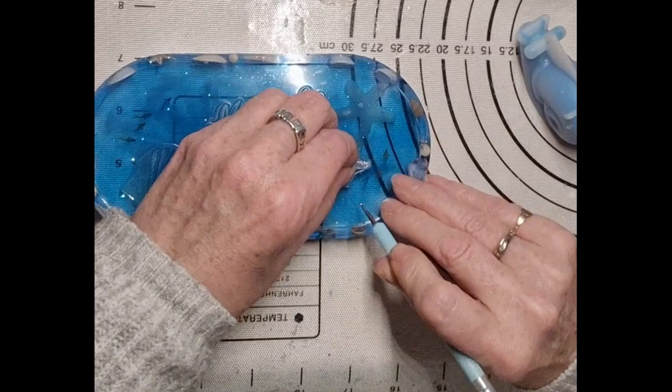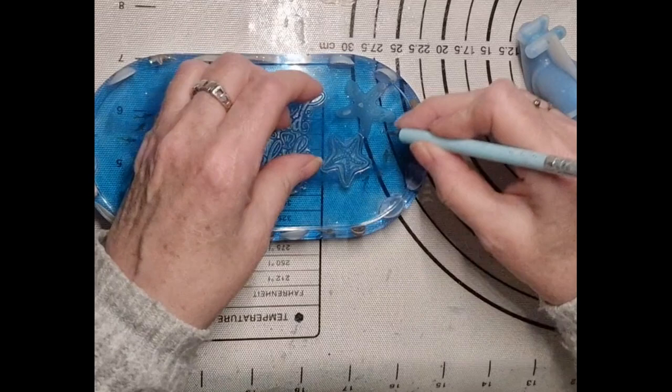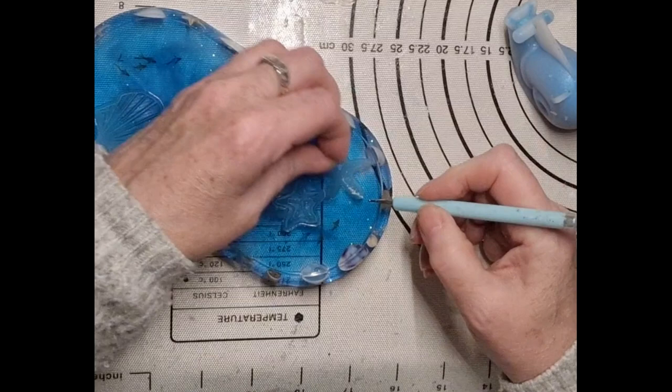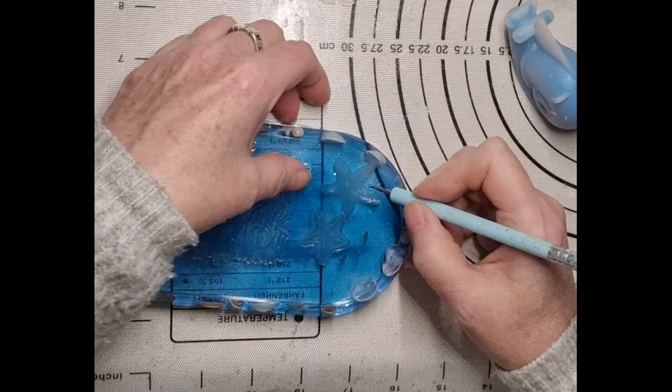I'm using the dotting tool, so then hopefully it won't ruin my stamps. And this one. Oh, it won't come out. Get out, you naughty little thing. I think my stamp's going to be ruined on this one. Oh, get the thing out. Oh, try and have a tentacle. No, there's resin all over it, I think.